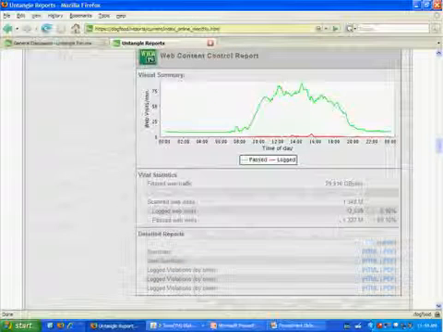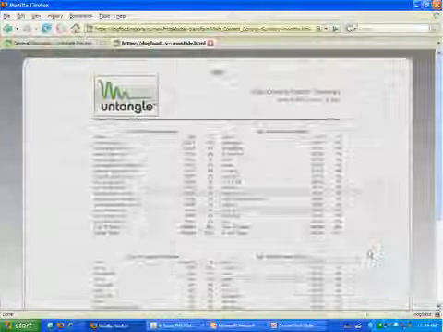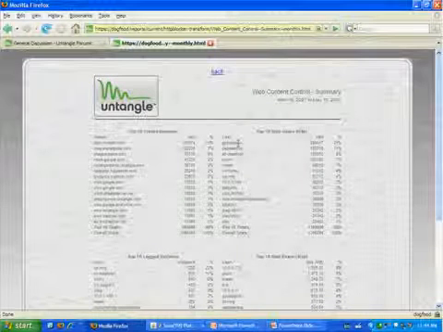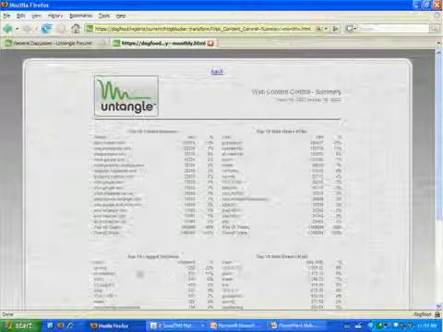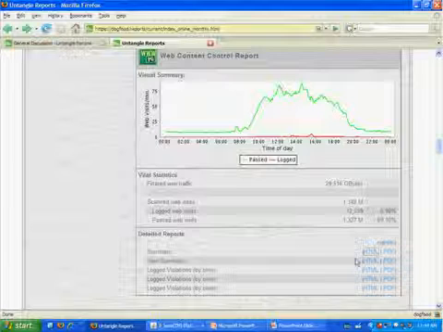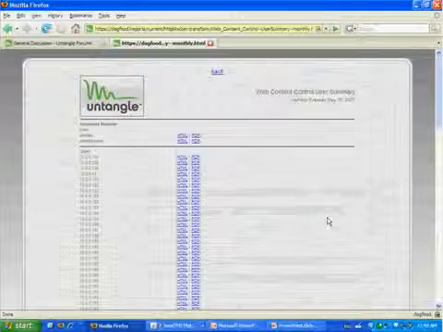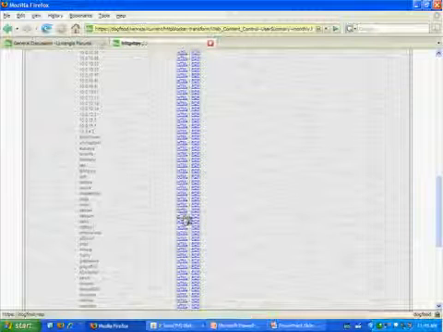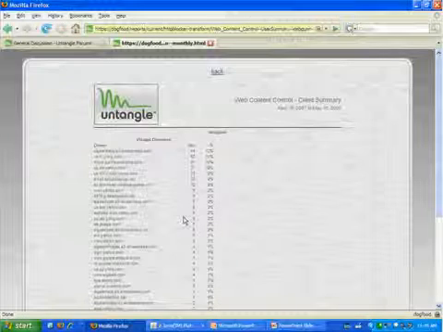You can go into the sub-reports and say, well, what are the top websites going on in my network? What are people looking at? What are my top web users? What are my top policy violators? If something stuck out as something to investigate, you can go into user summary, and then you get a separate report for each user. So you can scroll down here and look at the different users and say, what is this person doing? And that'll show you what that specific person's doing.